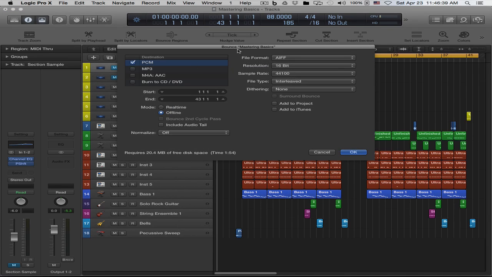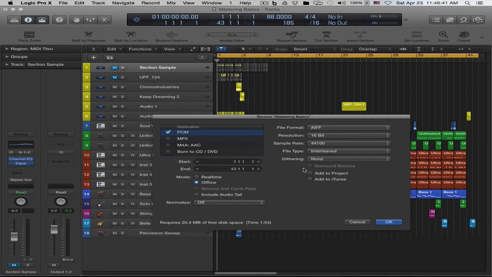And that's gonna bounce the whole thing, and this brings up this screen here that you have seen in previous videos, and I said that I was gonna explain it in the mastering tutorial because this topic serves better to explain all of this. So when you bring this bounce window, you have what's called the destination. This is nothing more than the audio format in which you want to export this, and we want to prepare an uncompressed full format version of my mix.